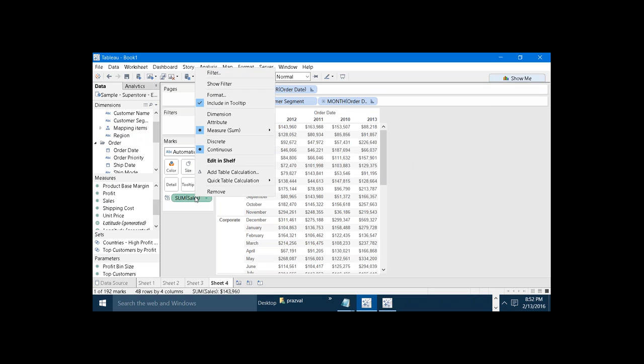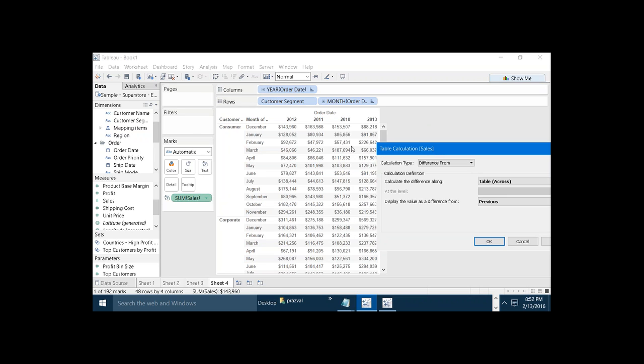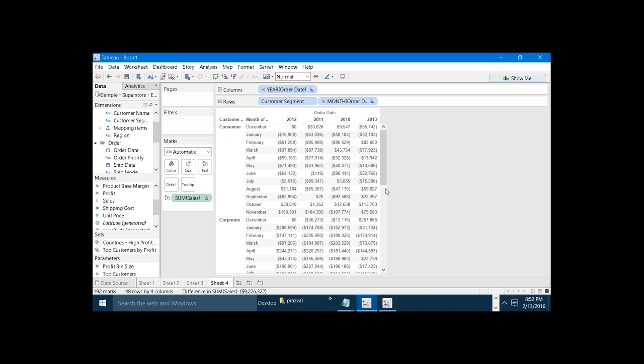So how to add the table calculation? Add table calculation, difference from. As we have to compute for all the months, we have to continue the calculation across the pane. So it is pane across then down or pane down then across. Both addressing options give the same output. So I'm taking pane across then down and difference from first. Click on apply and click on OK.